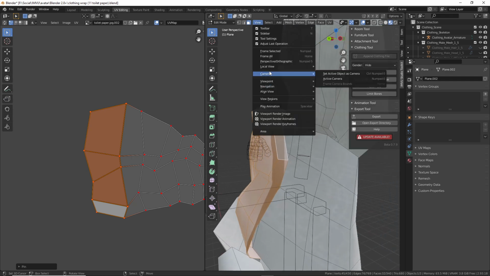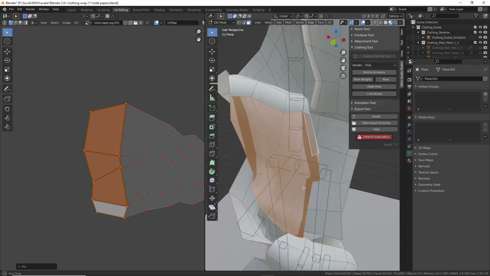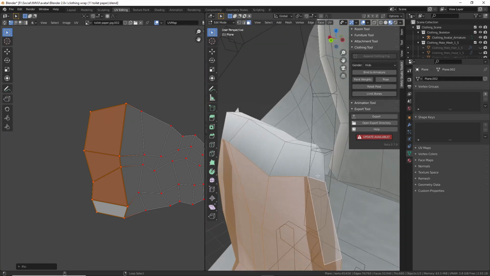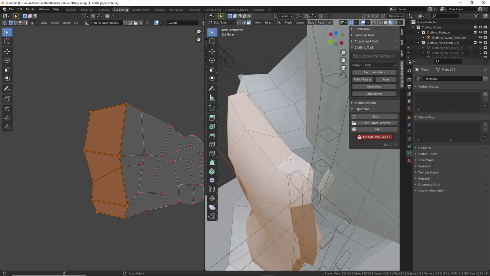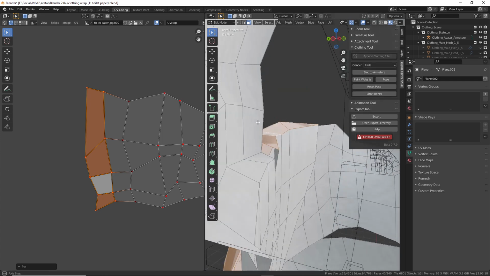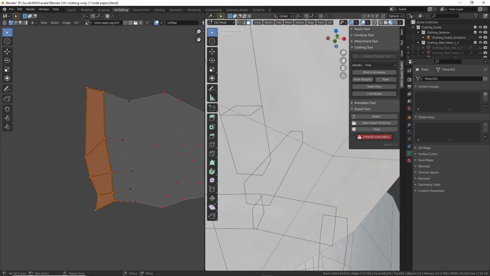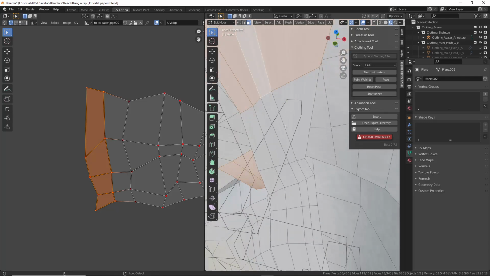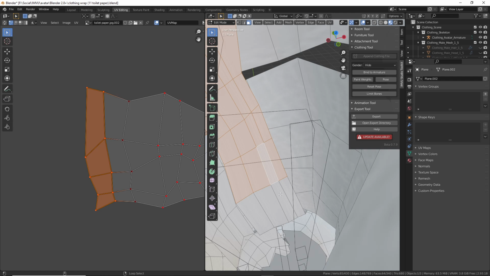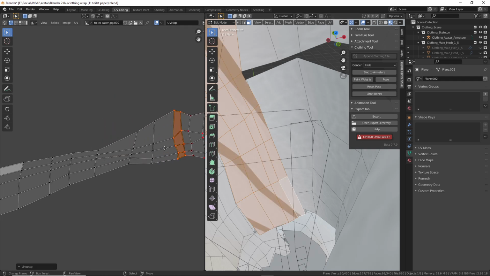View, frame selected. Pin those. Those two are okay. This should be okay as a section. That may be too many UVs to do in one shot, but let's see. No, that's okay.